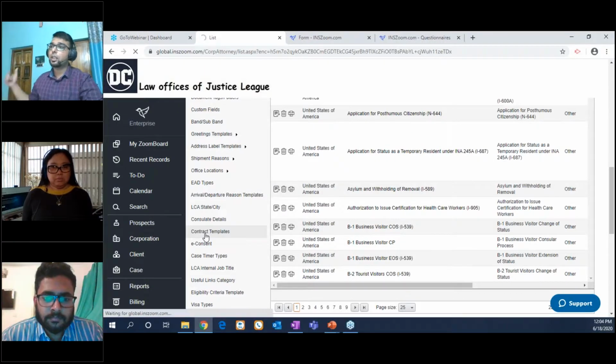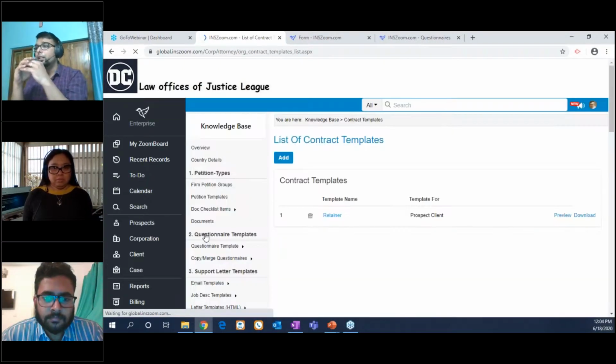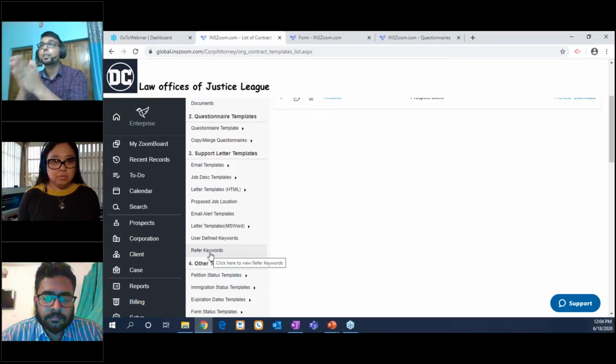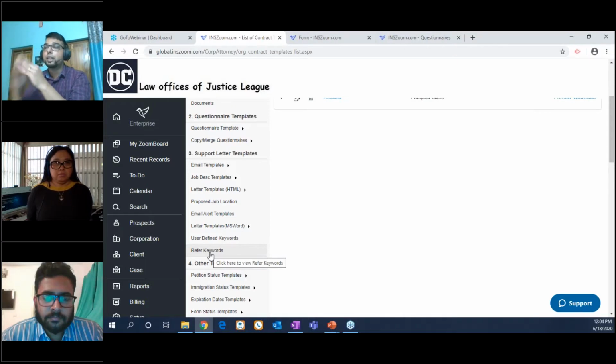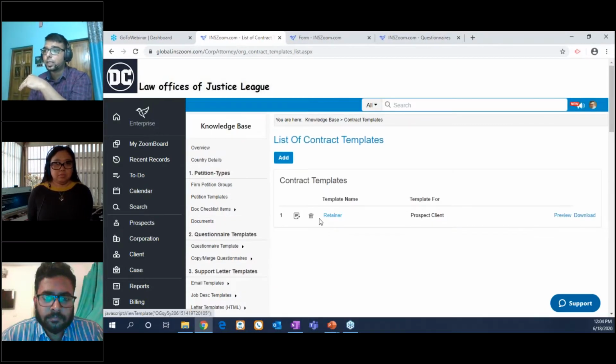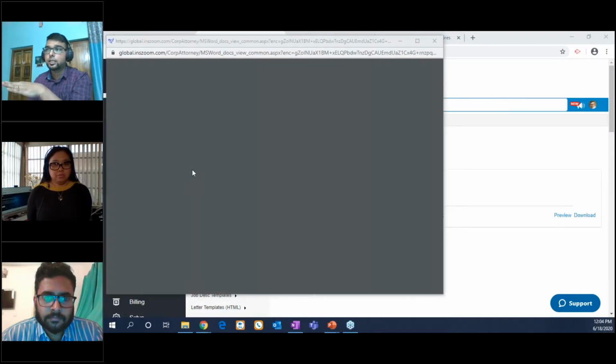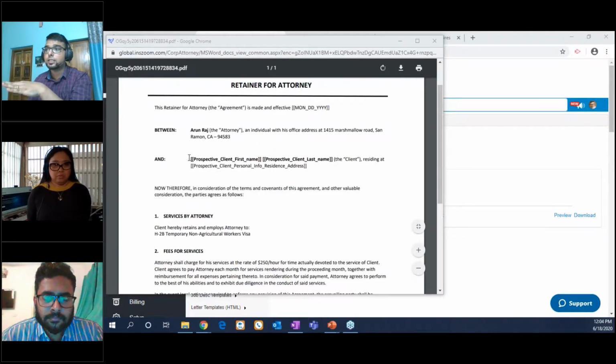Just go there and upload the document, but please keep in mind your task is not to upload the contract that you already have right now. Your first task is to use the keywords. This is what we are referring to. This goes with email templates as well. Use the keywords to replace all the variables, and those keywords will track the information. If I open this retainer right now that you saw in the beginning, you would notice that it has no name in it. It has no address in it. So you see that it is a keyword.